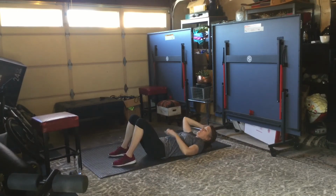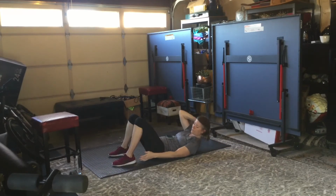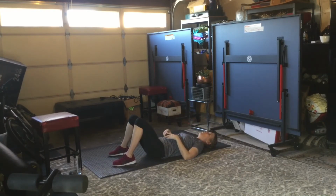So we're gonna go 30 and 30. So 30 on the left, 30 on the right. Breathe through it. Try to see if you can sustain for 30 seconds. Lift up and slide. Last one, stop, rest. Ooh. All right, we're gonna go to the other side.